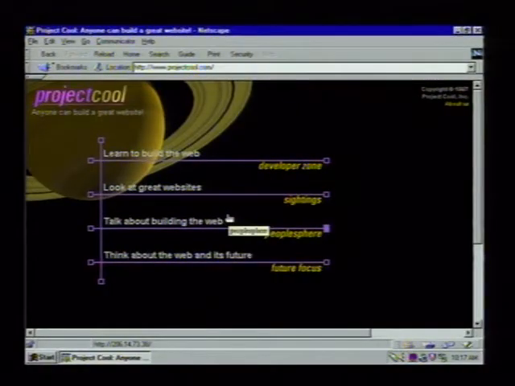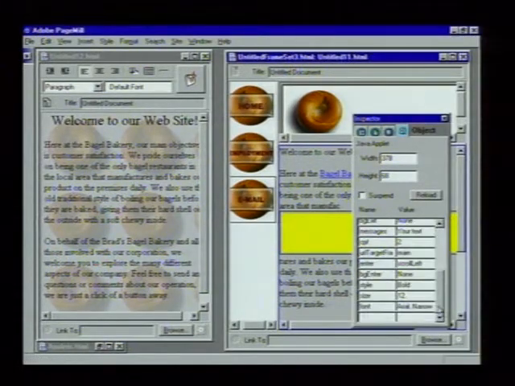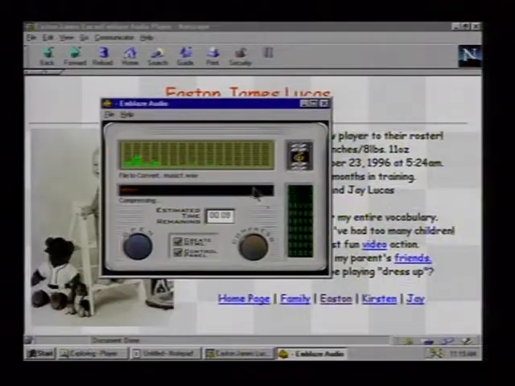This week on the Computer Chronicles, how to create your own personal website. We'll give you some basic rules for designing a good-looking website. We'll show you one of the best web design software packages that makes it easy to create your own site. And we'll even tell you how to add streaming audio to your site.